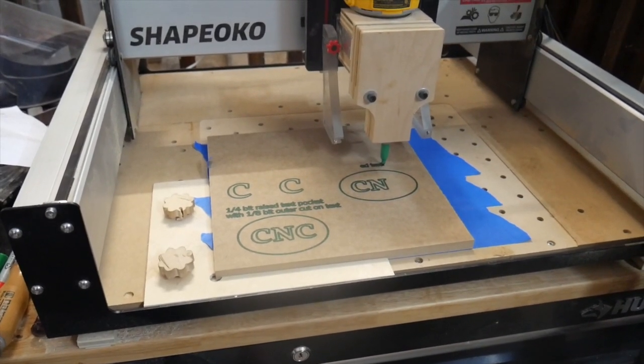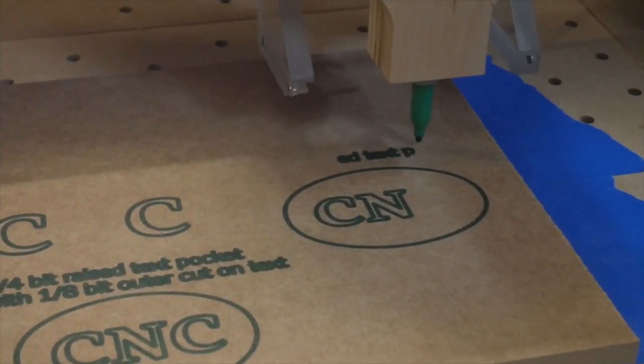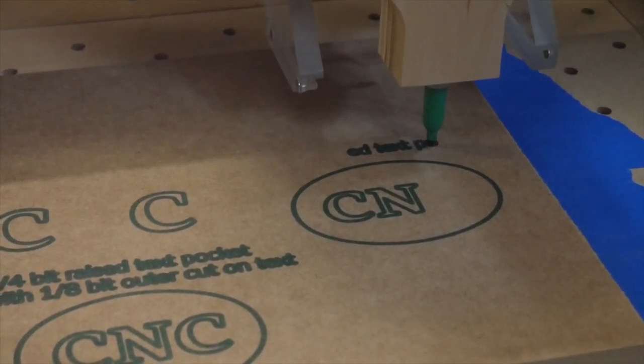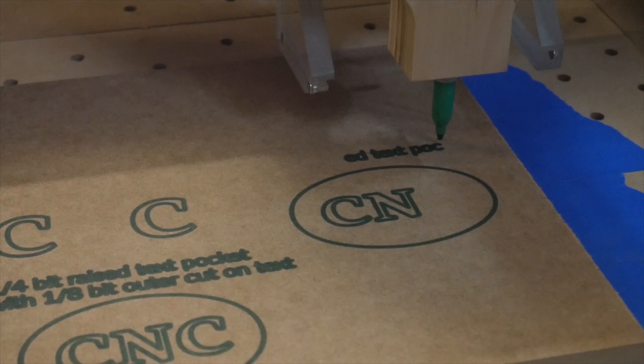There's another type of contour cut which cuts directly on the line. It's called a no offset cut, and this is what I'm using to draw the lines on the boards with the marker. I will also show you how this no offset cut can work with a V-bit a little later on. But right now, let's take a look at pocket cuts.